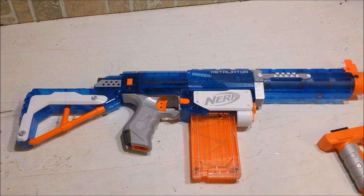No surprise there. That's pretty much what to expect out of all newer Elite Blasters. They shoot mid-60s to just over 70 for an average. I average around 68-ish, maybe 68 to 70. So, round about what everybody knows. Like I said, no surprise there.